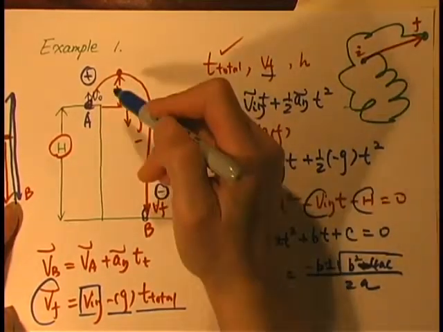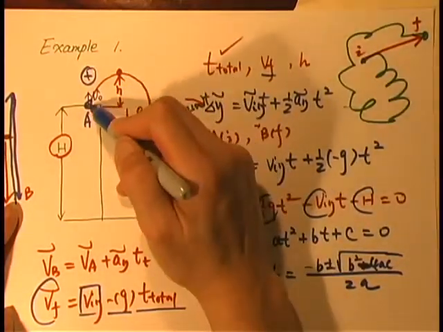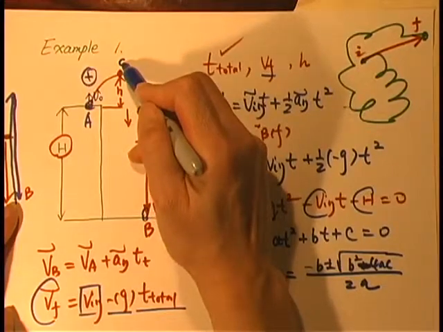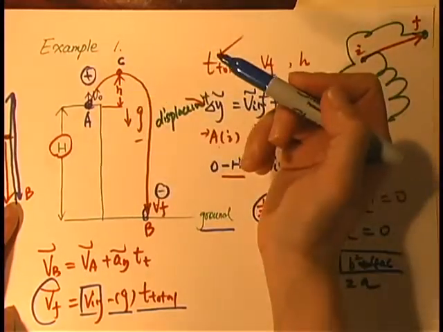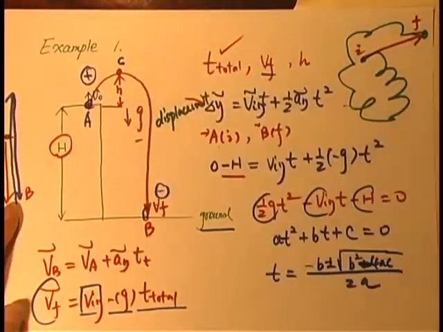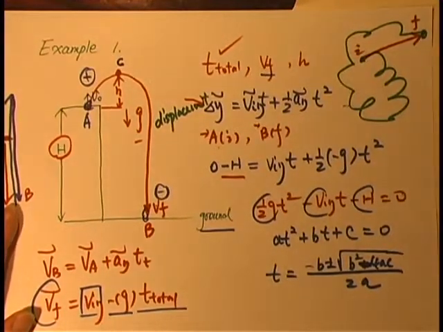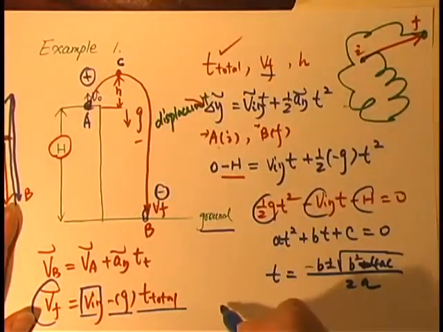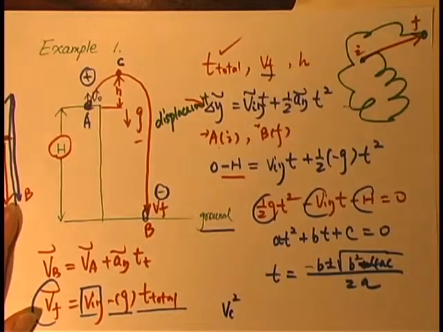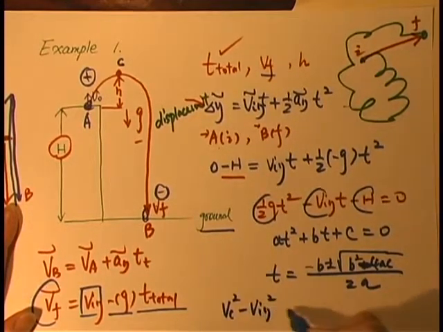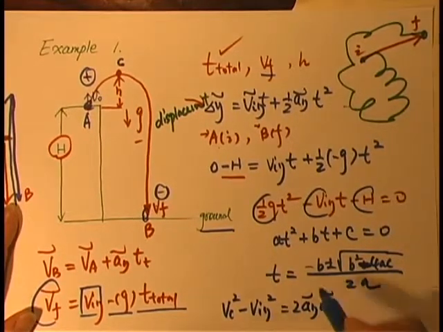The last one, this little h. Now, since we're interested from A, let's choose this point as C, if it's between A and C. And that's very easy. We can use the previous method to solve it. That is, this is final. VC is final. Final square minus initial square equals 2 AY delta Y.